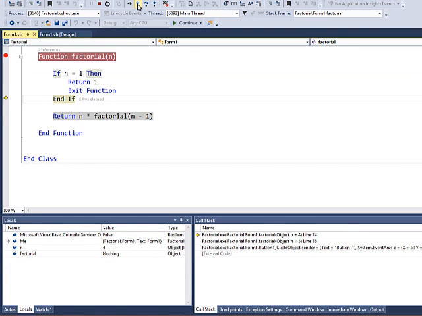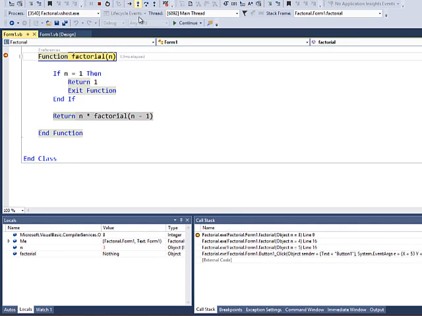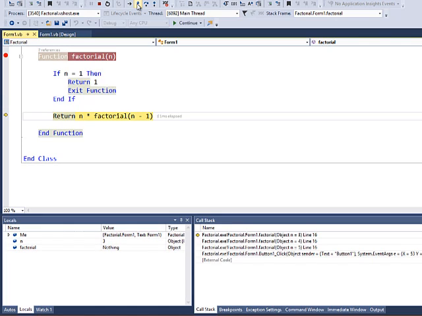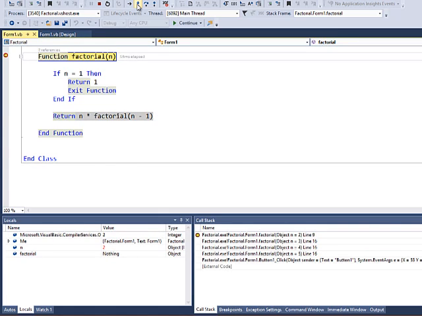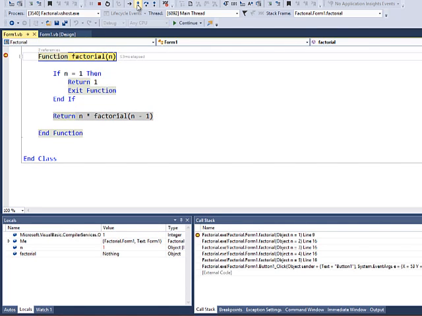We test for the base case, and the second invocation wants to multiply 4 by 3 factorial. But to do this, it has to call itself again. And when it does so, we can see we now have a third invocation on the call stack. So let's step into the third invocation, a test for the base case, and then it invokes itself again, this time to calculate 2 factorial. This invocation of the function calls itself again, this time to calculate 1 factorial. And we can see we now have 5 separate instances of the function sitting on the call stack.